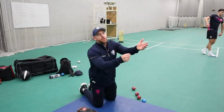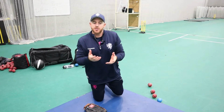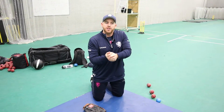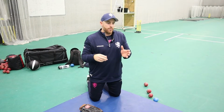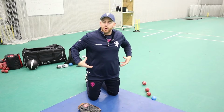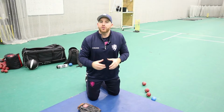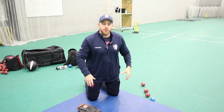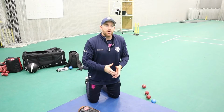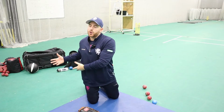Okay, stop. So the reason why we use heavier balls, again, I love doing it with younger players especially, because it's a great way for them to feel the difference of what happens when the ball comes into your hand and what happens if I'm giving too much or my body is too weak, as Ned will feel, is that force of the ball is going to knock me back. It's going to really give me an idea about how to stay strong with my body and relaxed with my hands, rather than really tight, tense hands and a weak body that's still going to knock me backwards.